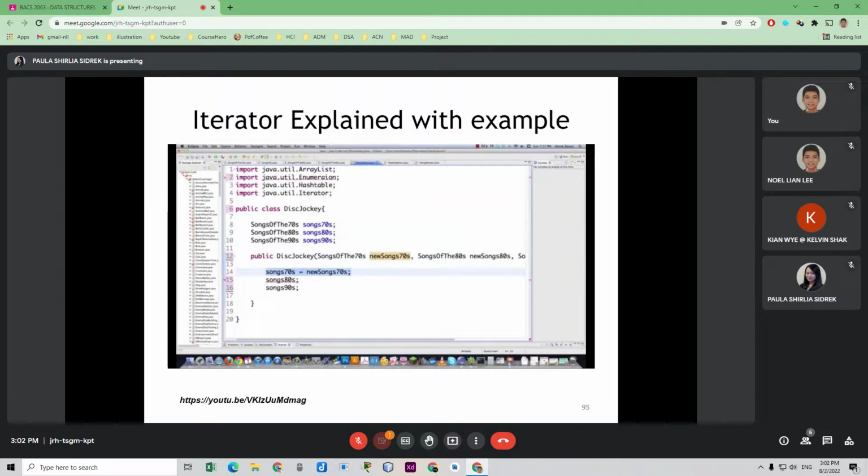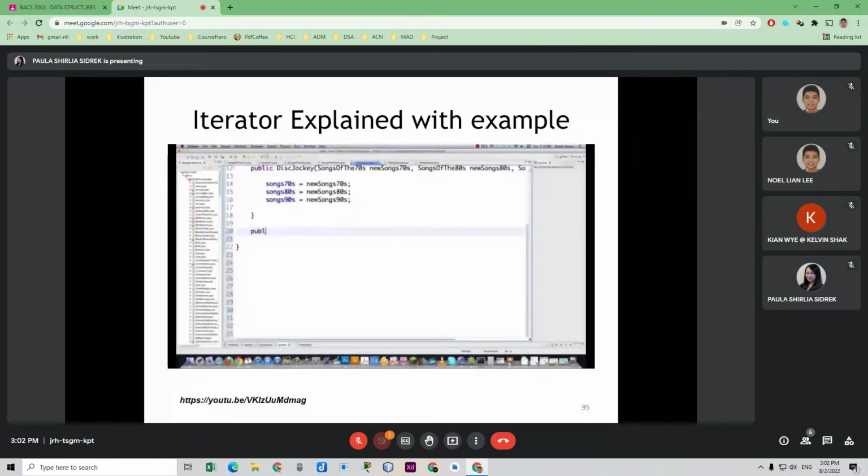Actually, it makes it a lot simpler just to copy that. Paste that 3 times and then change this to 80s and 90s. So we're just assigning those objects that are being passed over into our own special place inside of our class. So I guess to a certain extent, this is kind of a review of using collections.